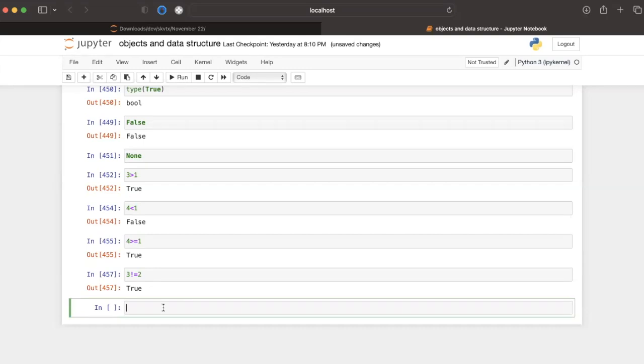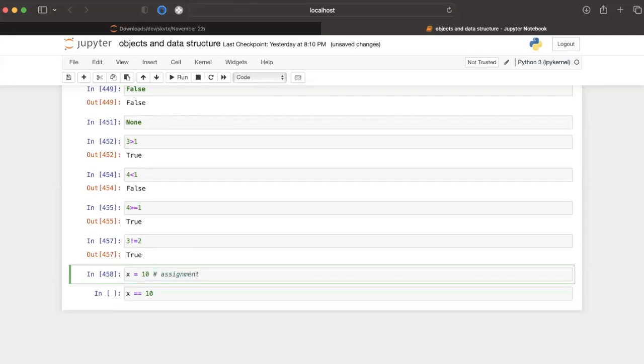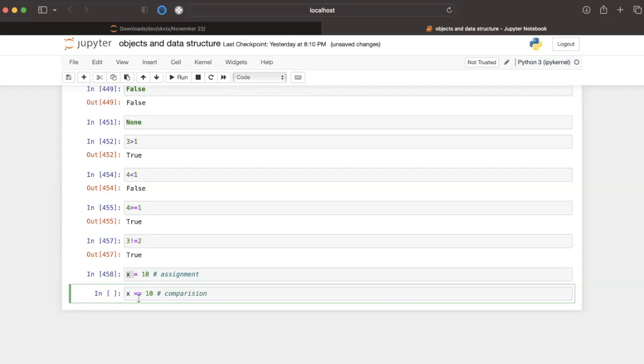There is also something called double equals. When you do x equals 10 and when you do x double equals 10, there is a difference between these two. When you are doing a single equals, you are assigning a value 10 to the variable x. In the other case, we are comparing whether the value of x is equal to 10 or not.